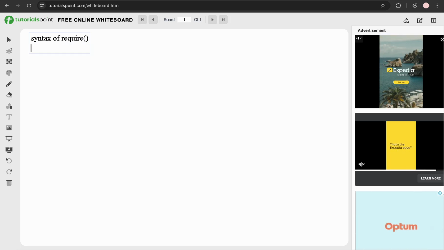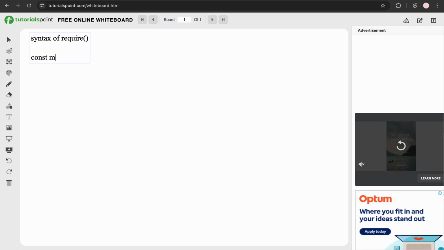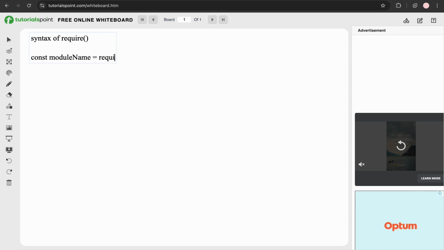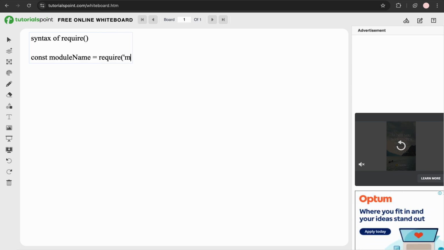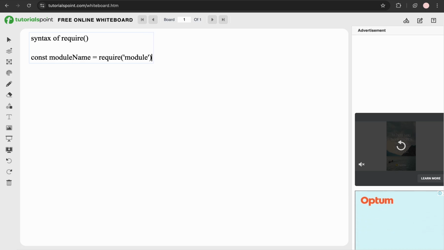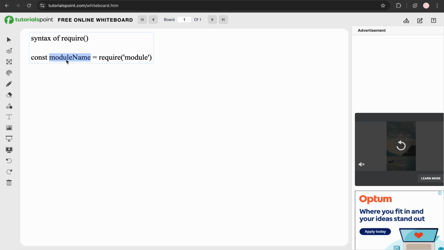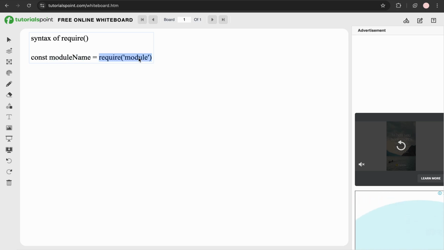Suppose there is const module_name = require, and then the module. So here module_name is the variable that stores the imported module, and module is the name of the module you are importing.